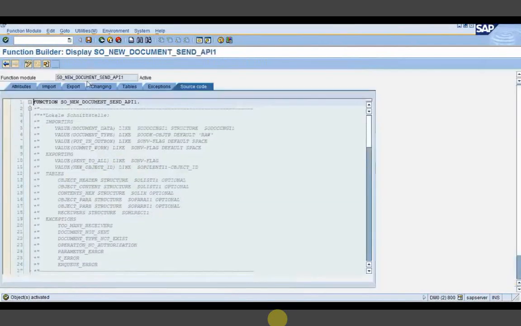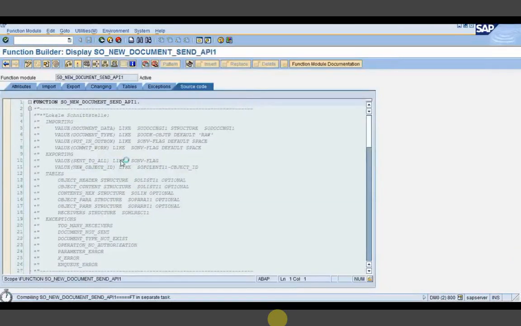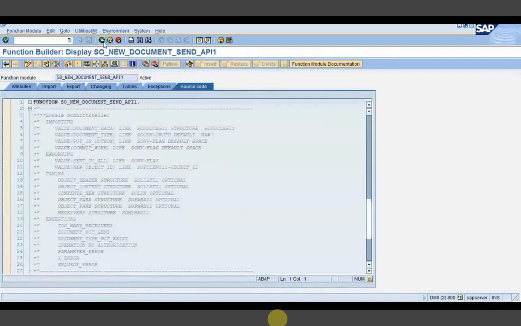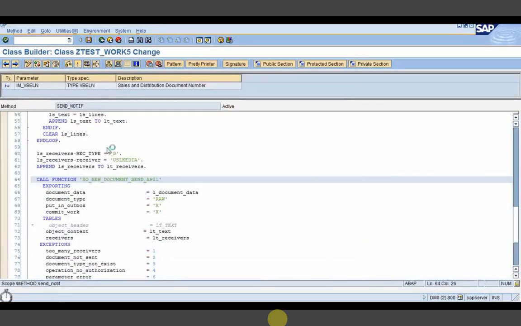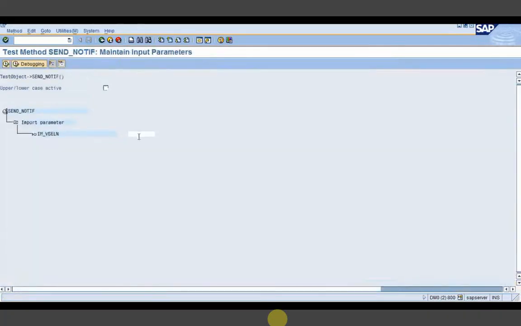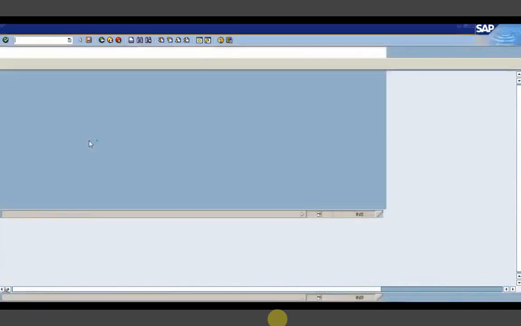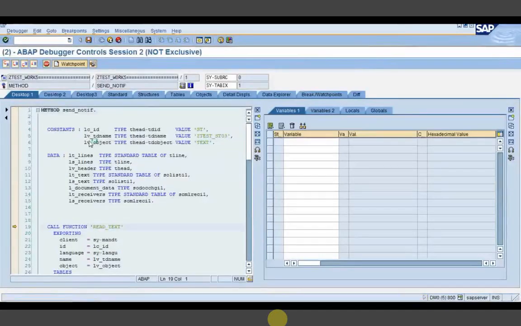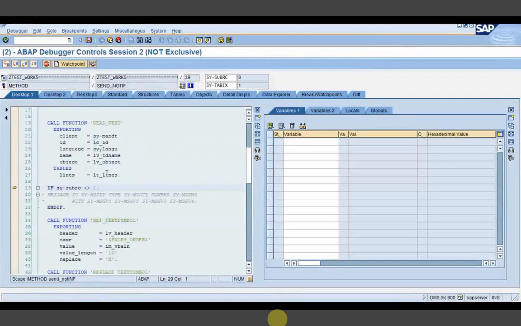Now I will debug it. Sorry. I have read the text. This I have already shown you.